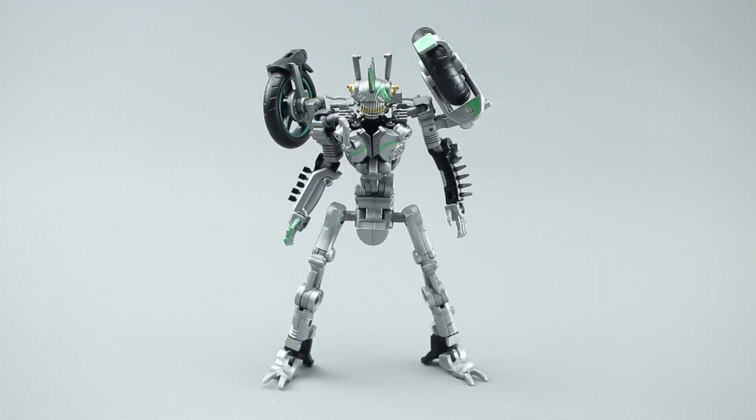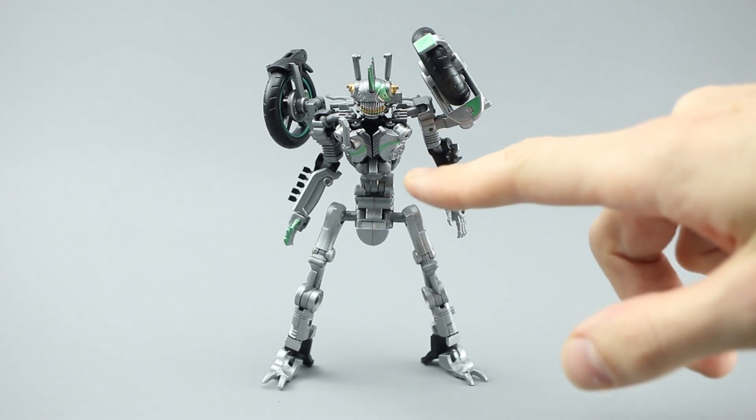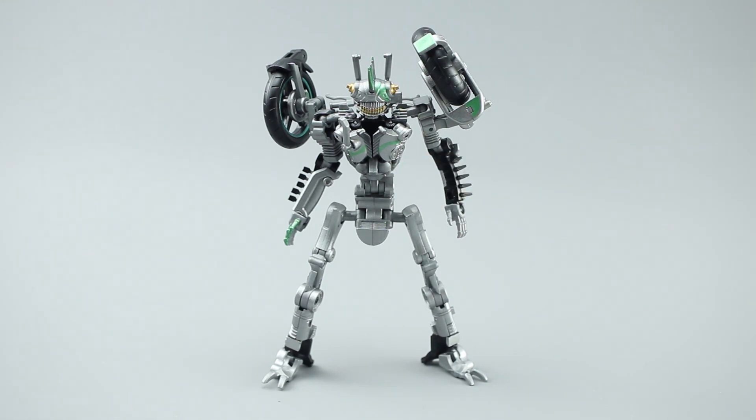Here is Mohican in his robot mode, and transformation was really not too bad at all. Very, very simple little thing, which is cool actually. It's nice to have a simple transformation for once, particularly on a Bayformer design, because they can get a little bit complicated sometimes. There are a couple of bits that are quite interesting — I really like the way this section folds around for the chest. And there are a couple of bits that pop off on little ball joints, but it all goes back together quite nicely. There is also a tiny bit of parts forming — this wheel on the right shoulder is from the front of the motorbike, and that pops off and then reattaches here. Some people are going to hate that because they don't like parts forming, but I really don't mind it.